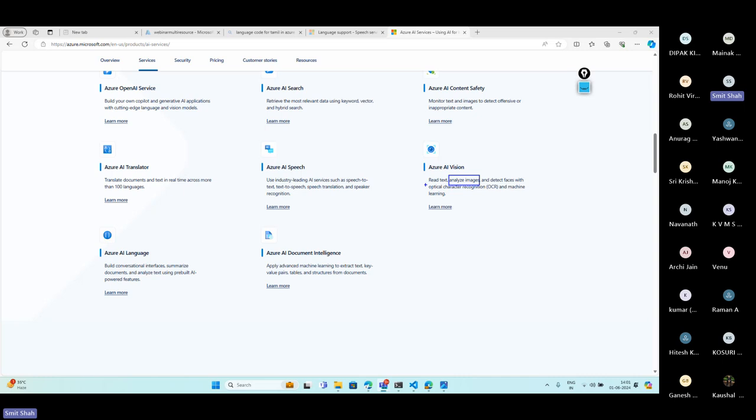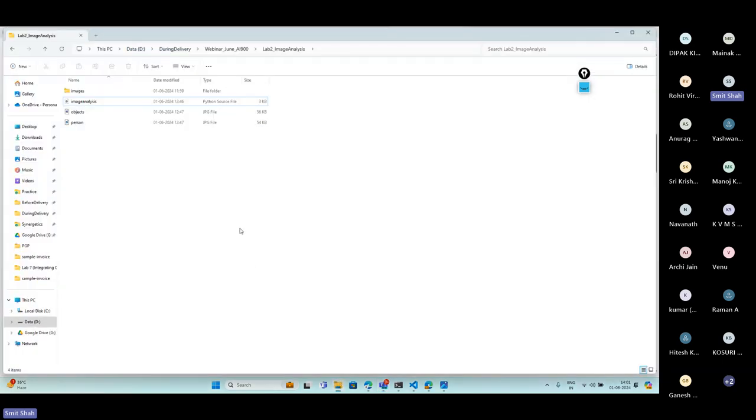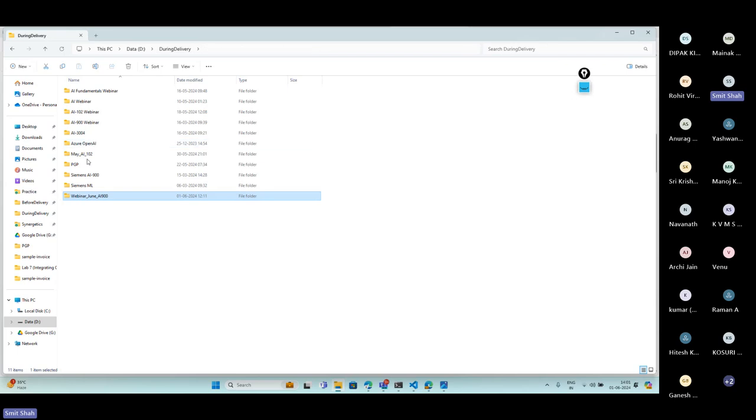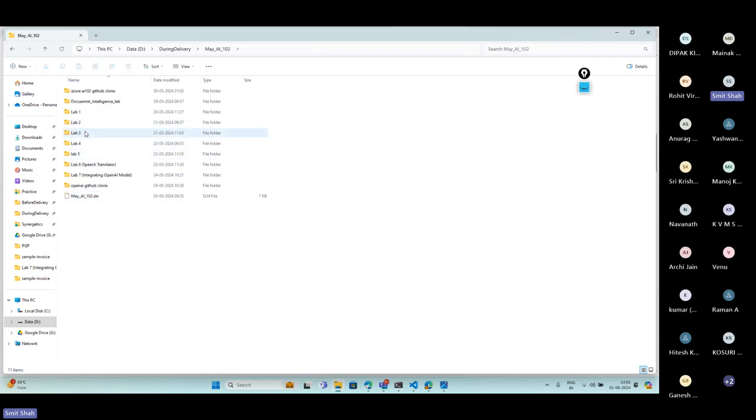Now let's do one thing. Let's try to read text from images. In my images, I will have some text, and I will try to read the text inside those images. How to do it, all of that we'll see. First, let me get those images in which I have text.